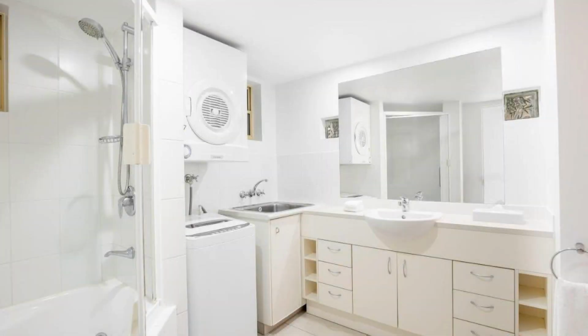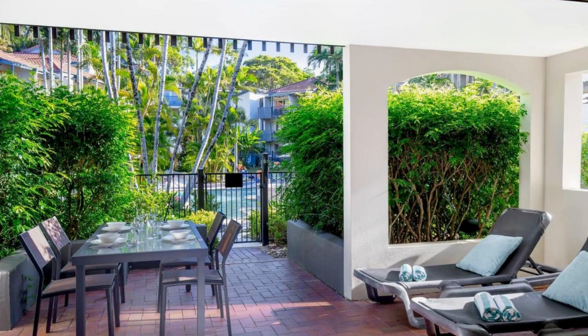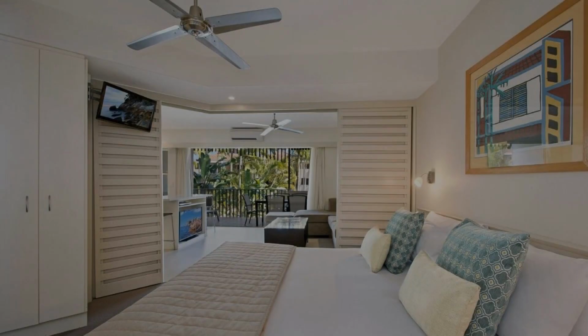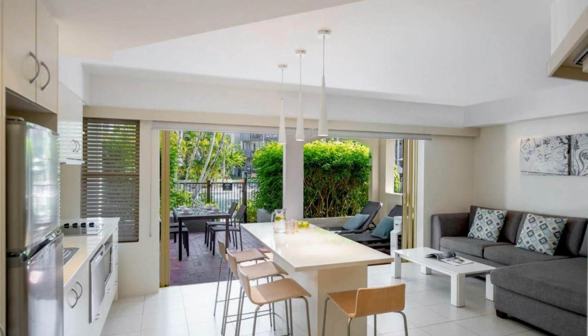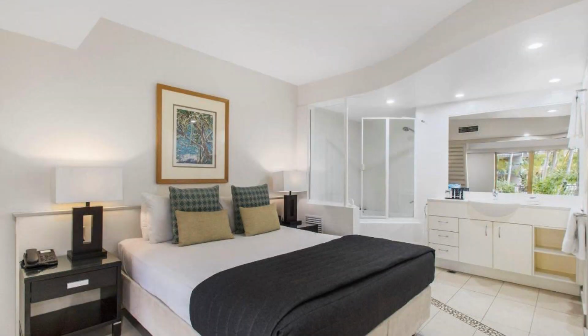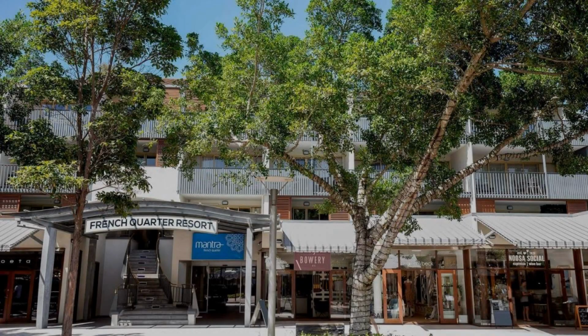The check-in time of this hotel is 12 p.m. The checkout time is 10 a.m. Pets are not allowed in this hotel. The hotel accepts major credit cards and reserves the right to temporarily hold an amount prior to arrival. Guests are required to show a photo ID and a credit card at check-in.